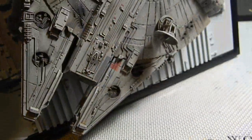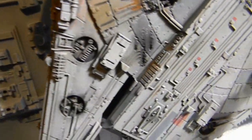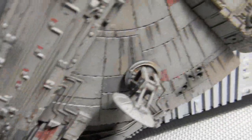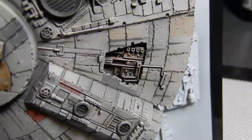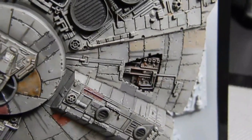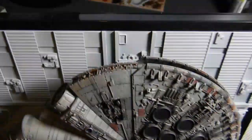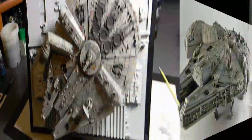There's the figures. Let me get some more light here. There's all the detail work. Battle damage there. See all the paint chips. That took forever. The engine inserts there that I just covered with the thick dry brush MIGS paste and then wiped off with a wet cotton swab. Worked very well. Engine grills. So, there we have it.